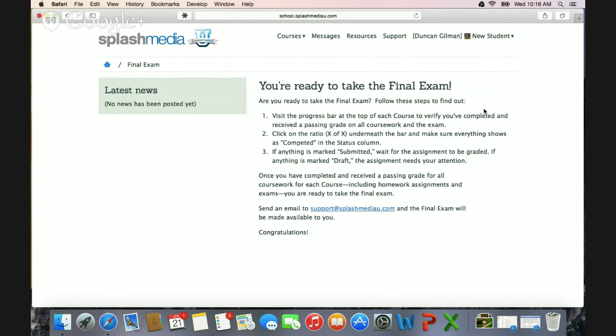This is really just, at the beginning, a set of instructions to tell you how to access the final exam. The first two things here are to make sure you go back to those completion bars at the top of every course and make sure you've completed everything. And not only that everything is complete, but everything has a completed status. So not only that you've done, let's say, 15 out of 15, but all 15 don't show submitted, they show completed. What that may mean is that, even if you've submitted all of your assignments, you may need to wait one more day so that the instructor has a chance to grade everything and everything says complete.